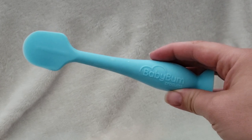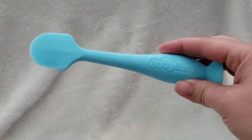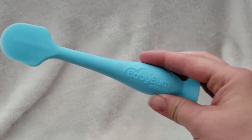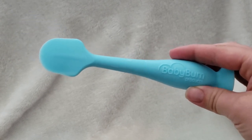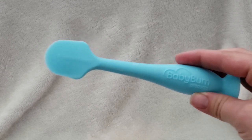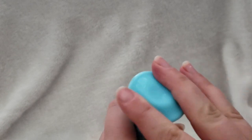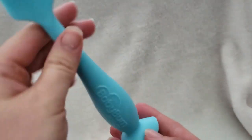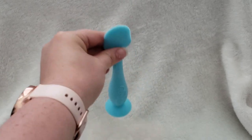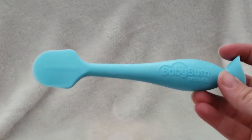We've been fairly lucky to not have too many diaper rashes thus far, but when it comes to applying anything, this applicator is really good at that. So I'm going to show you a test on my hand on how it applies so well, and how I wipe it off with a wipey until I can get to where I can wash it after I've changed the baby. Just to give you an idea and a review, it has a small little suction cup here, and unfortunately where I have it at, you can't just suction it, but it does stand up. Just not right now. But it does do a very good job of that. So after you've applied, you can stand it up.